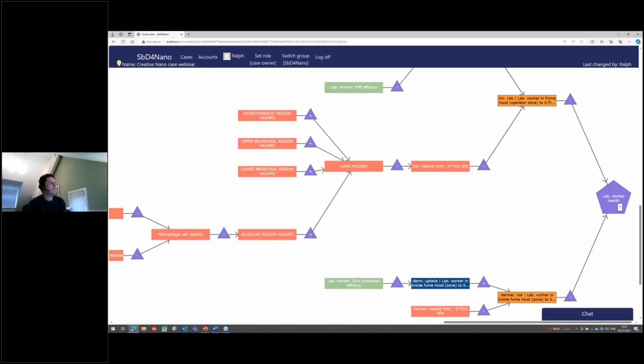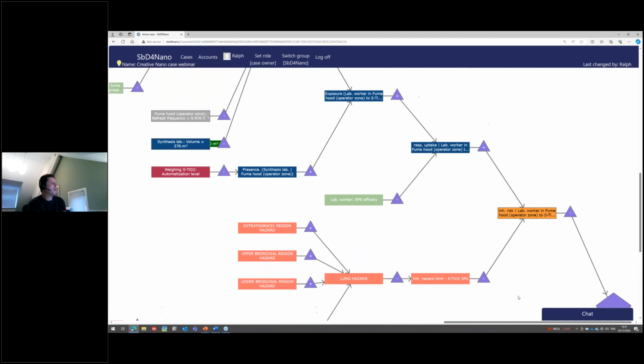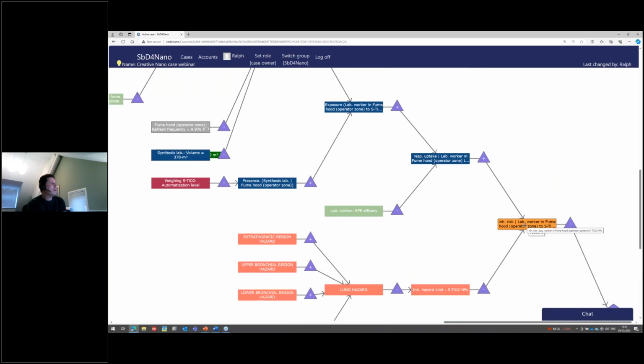And now you can see, based on the hotspots, that there are two potential risks we should mitigate: the inhalation risk, and here the potentially dermal risk. So let's focus on the inhalation risk. Inhalation risk has two components, as already mentioned earlier. You have the exposure, which you could try to mitigate on the one hand, but you can also try to mitigate the hazard of the nanoform itself.